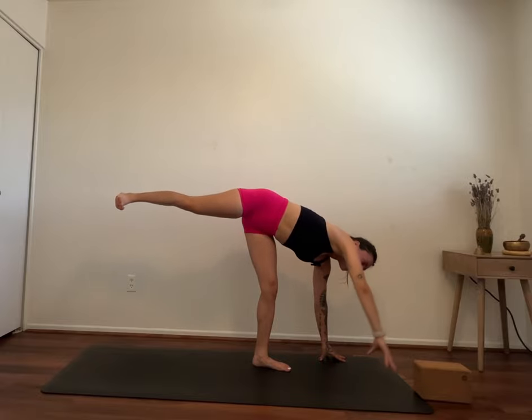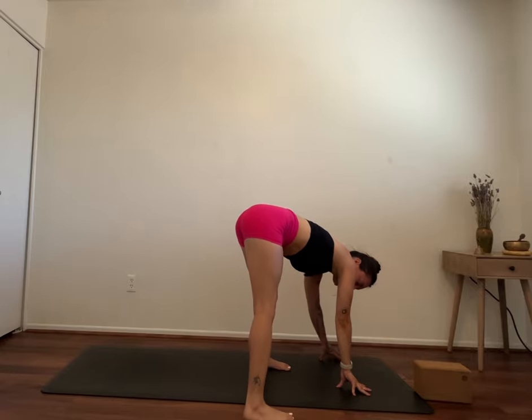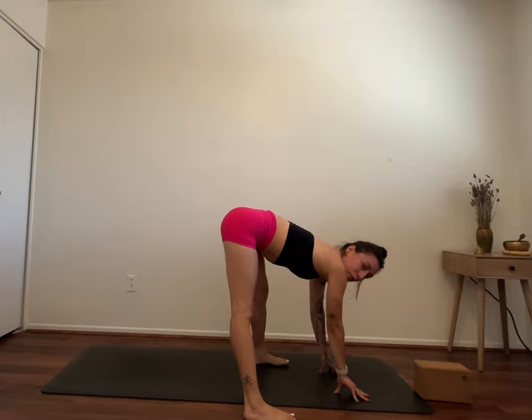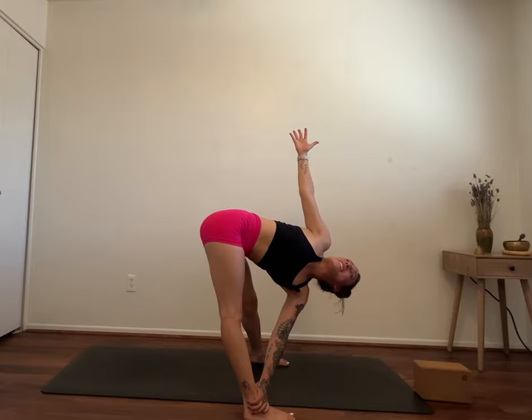Exhale, right hand comes down, and you're going to take your right foot off of your mat to the side on the right. I don't know if that makes sense. So you're in a wider forward fold here, and then you're going to take left hand, reach for right ankle, right arm sweeps up. Another twist. Told you, twist-a-licious, baby.